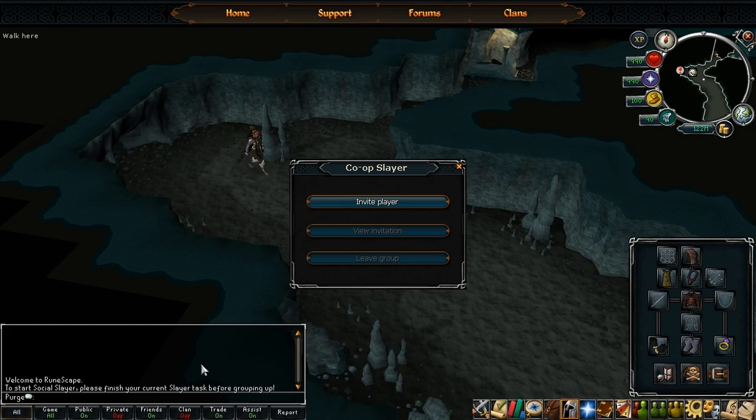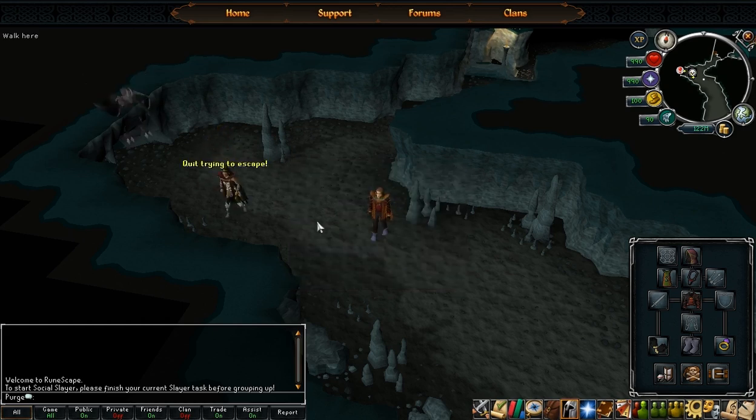Now, there's a couple of stipulations. Number one, the person you want to do Slayer with has to be on the same world as you. Neither of you can be on a Slayer task, I should say, or if you're both on the same Slayer task, you can do it. But if you're on two different Slayer tasks, you can't. So you and the other person, no Slayer task, or you and the other person both on the same Slayer task. Then you can go co-op.